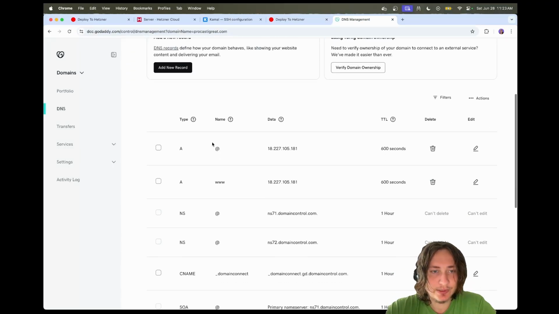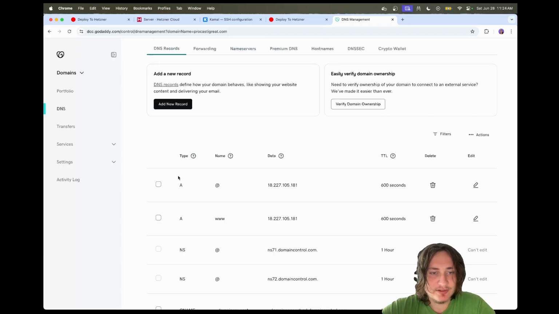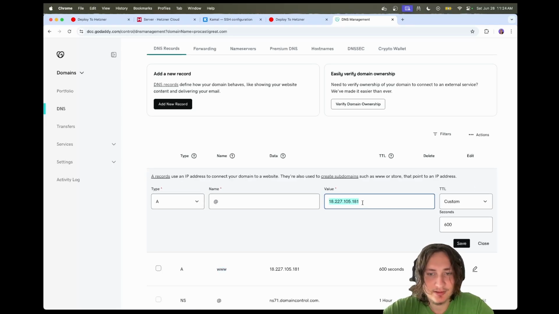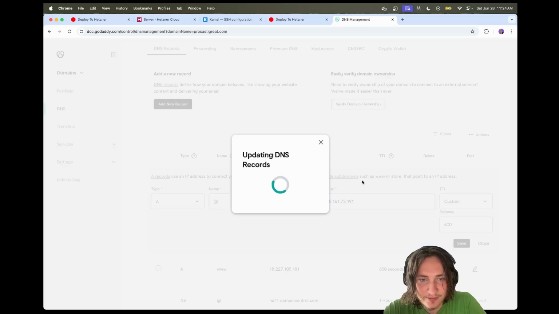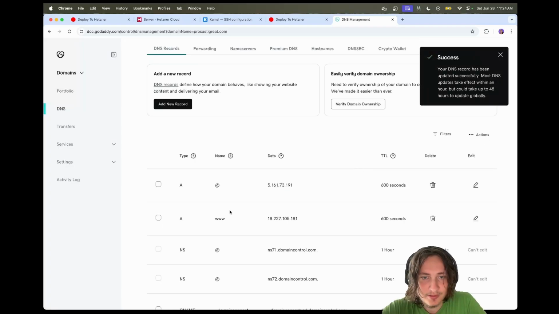And then what we need to do is make these A records forward over to our IP address. So really, we only have to change these top two fields, the A with the @ sign and the A with www. So let's edit this, point it over to our new IP address, and we just want the plain IP address, I think, not any slashes or anything. Oh, wait. I keep pasting on top of it. So let's save. We updated the first one, which is the @ sign.